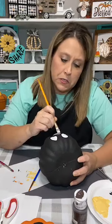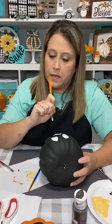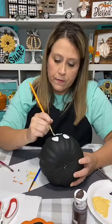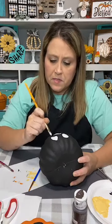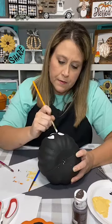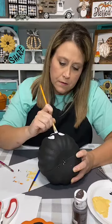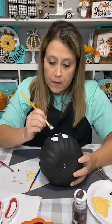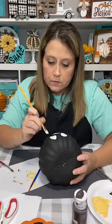He's not turning out as good as I wanted him to. I'm trying to think how his mouth needs to be. Gotta make him some teeth. This is harder than it looks. Whew.